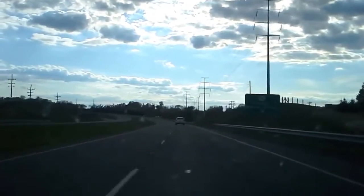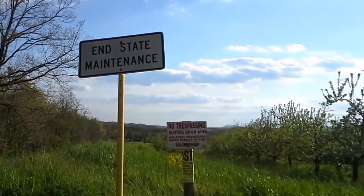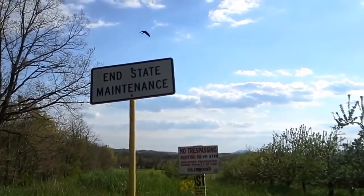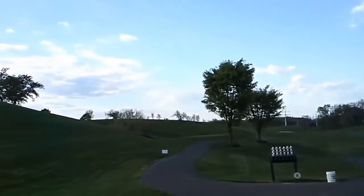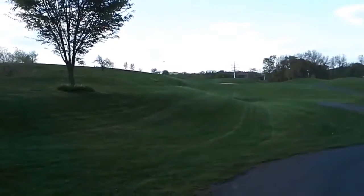So they have two courses there. One is the boulder course, the other is a rock course. And the course I played was the rock course, I believe, which wasn't easy to really tell. I had to look at the flyovers to tell the difference, but past the black tees for 10, heading down to the front because there's like a little clubhouse right here. The white tees to start with.